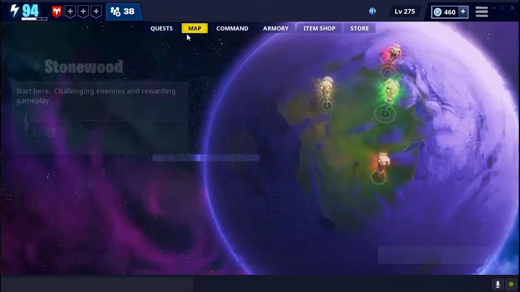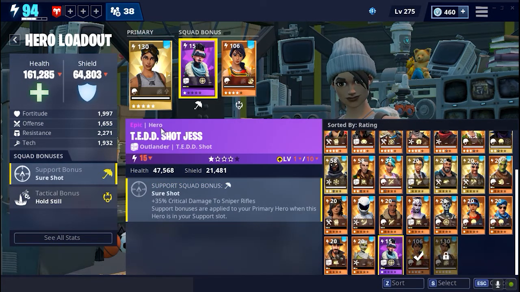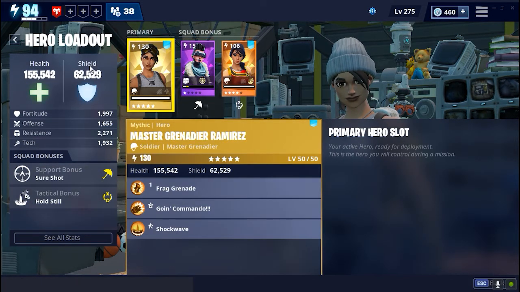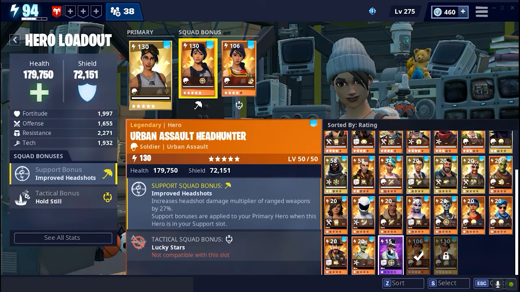And then for the heroes, I will be slotting in my support the 10 shot chest just for support squad bonus, doing sure shot plus 35% critical rating to critical damage, to sniper rifles. Unfortunately, I do not have the hero XP to upgrade her to 106 or enough legendary flux to get her to legendary, because I just had to slot her out of the collection book, because I don't have anybody else. I don't think there is anybody else with that bonus. So she is unfortunately just level 1, power level 15, which will definitely have an effect on my health and stuff, but I don't think it has an effect on how much damage I do or anything with that weapon.